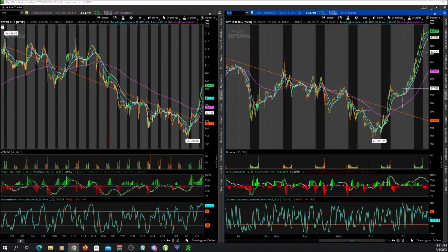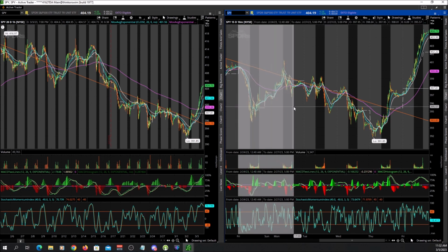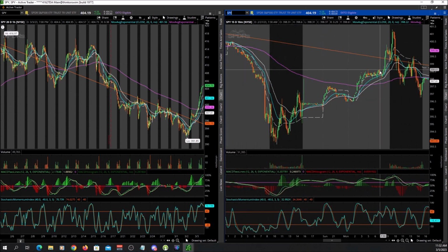Let's see, trade ideas room on pre-market on the 27th. SPY calls over 400. Which day is this? 27th right here. I was kind of looking for a short squeeze. We haven't had a really strong day yet at this point, so I was looking for a short squeeze probably from last week. So that's why I was looking at calls. Plus, it had a nice little dump Friday in the morning. Then it gapped up, had a nice little gap up.